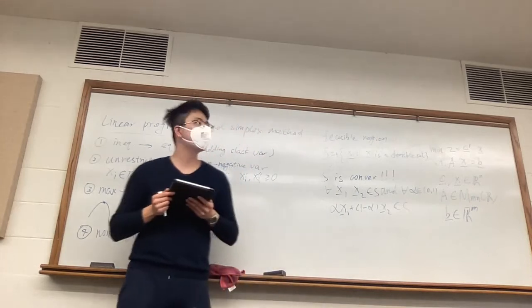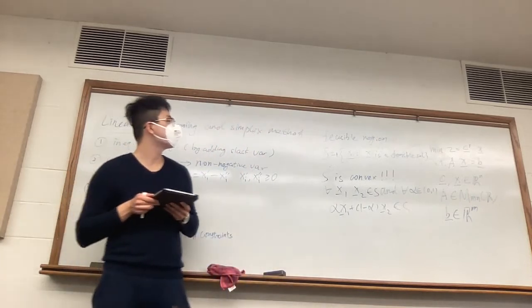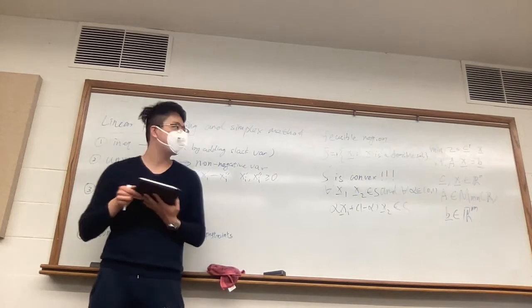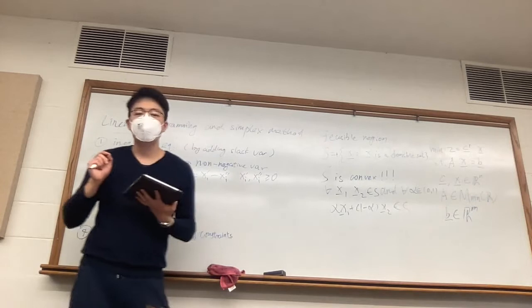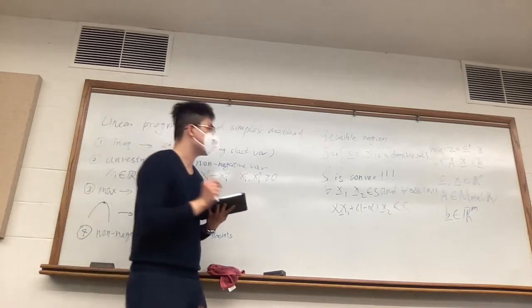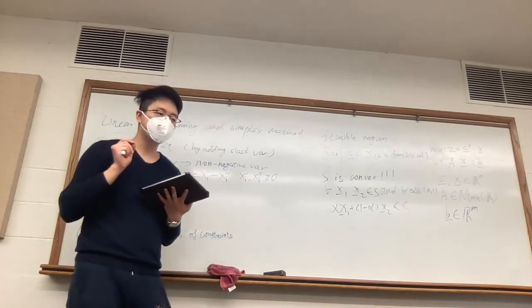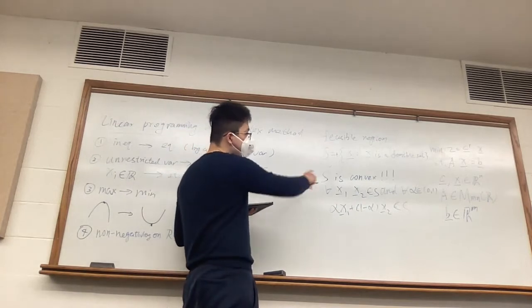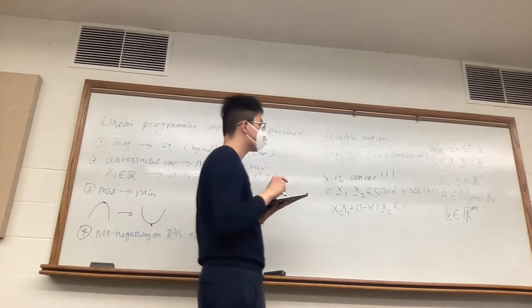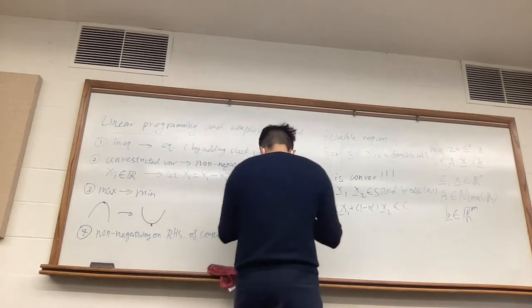Did I tell you why it is important to say that S is convex? Oh yeah, I said that. That's to say, when you are doing a linear programming, you are actually doing a convex optimization. So doing a convex optimization, you see that your feasible region is also convex. All right.